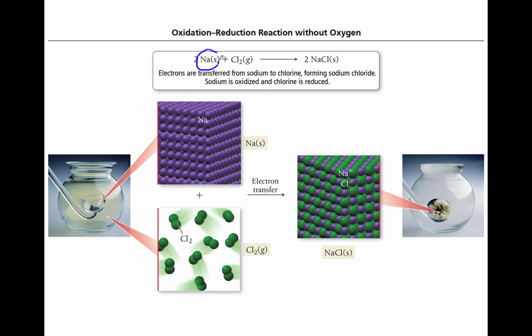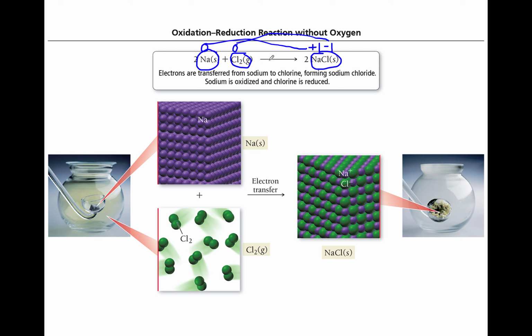Sodium is here an element. Elemental sodium has no charge, so I'm putting up here a 0. Then we go over here and we form an ionic compound, and sodium has a positive 1 charge. Okay? Chlorine, elemental chlorine, there's no charge in the top right. That means it's 0. And over here we know that's an ionic compound. That's chloride, that's -1.